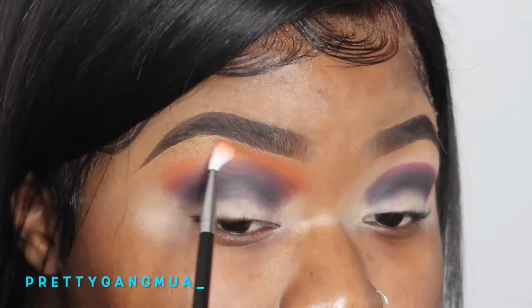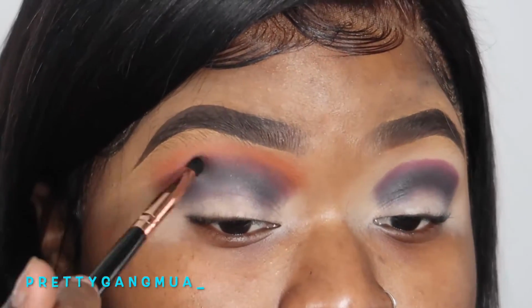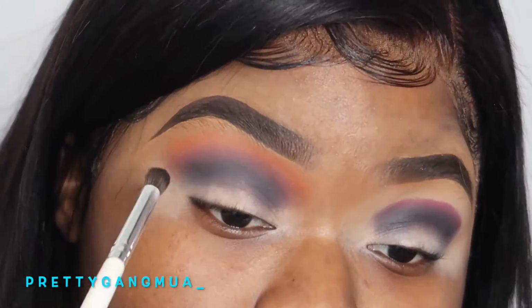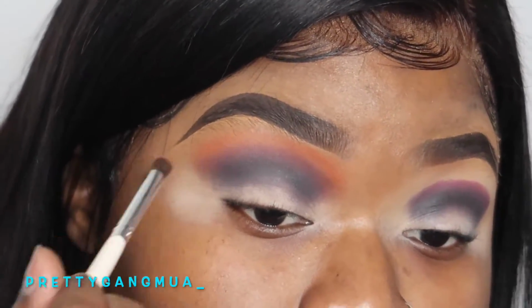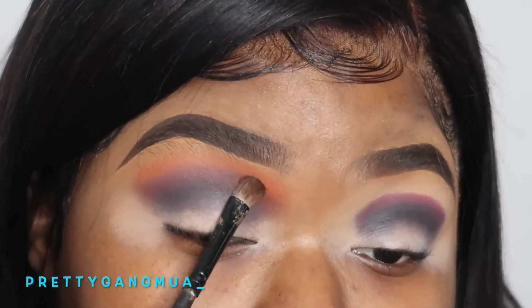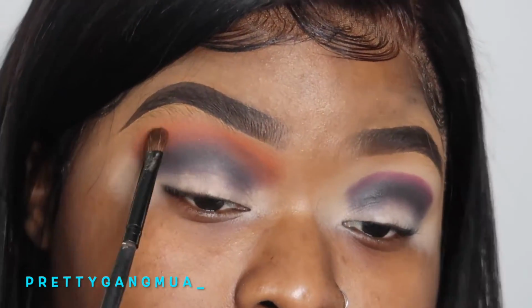But later I decide to go in with a deep brown, and I just placed it right on top of Jezebel. And then I'm just going right back into the first shade that I used, and I'm just blending it all out and making sure that all the shades are present. This takes a while, you guys. It's just like blend, blend, blend. You have to blend to make sure you blend. It takes a long time.